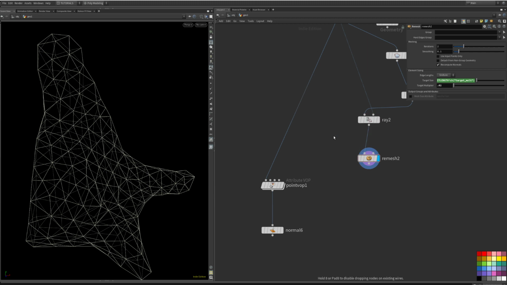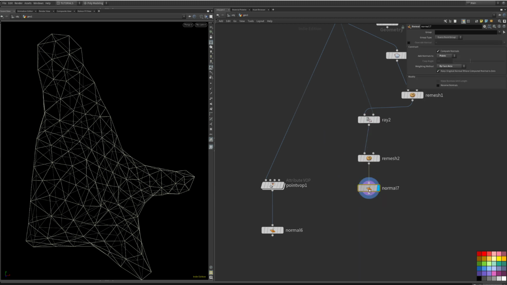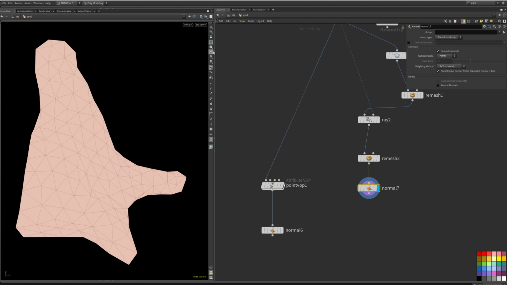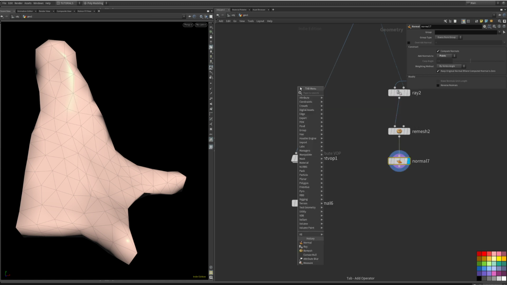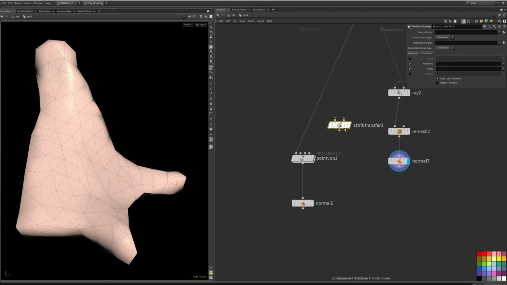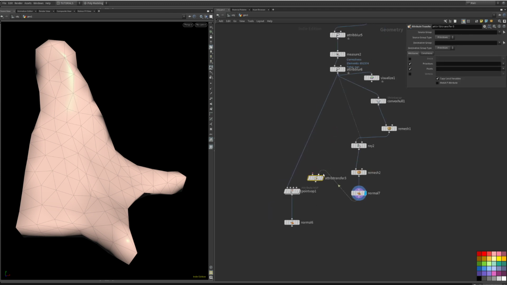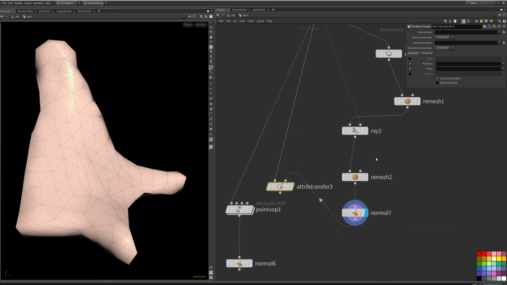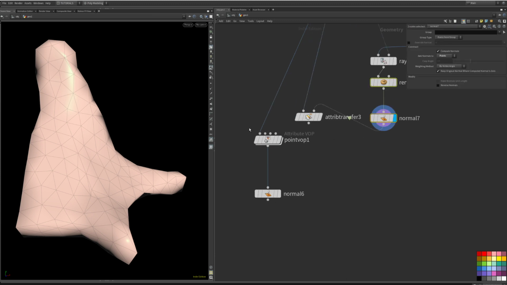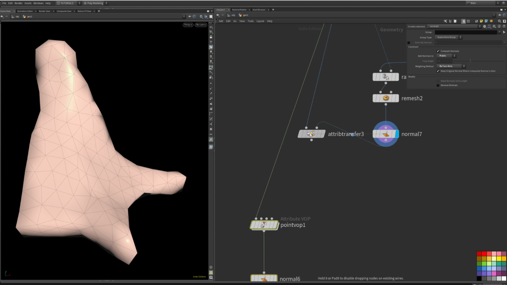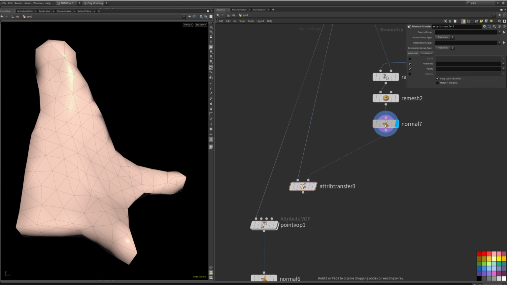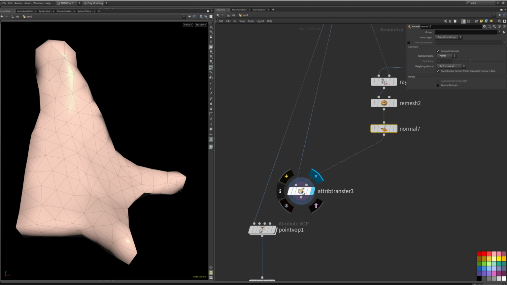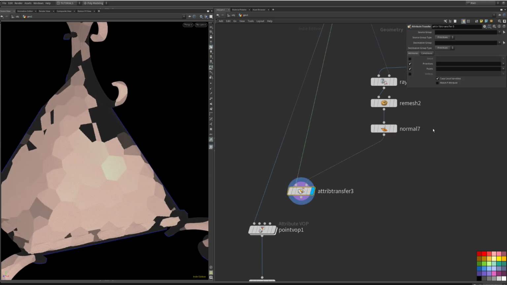I'm going to put a normal here. Points each vertex angle. Perfect. And I'm going to transfer that information to our high poly. And we want to make sure that we call it. Okay, so here's one of the things. We have the normal going on over here, but we do want to rename. It's not necessarily the normal that you want. I'm just going to do that as a preview, but we definitely want to call it a different name later. I'm going to show you why.